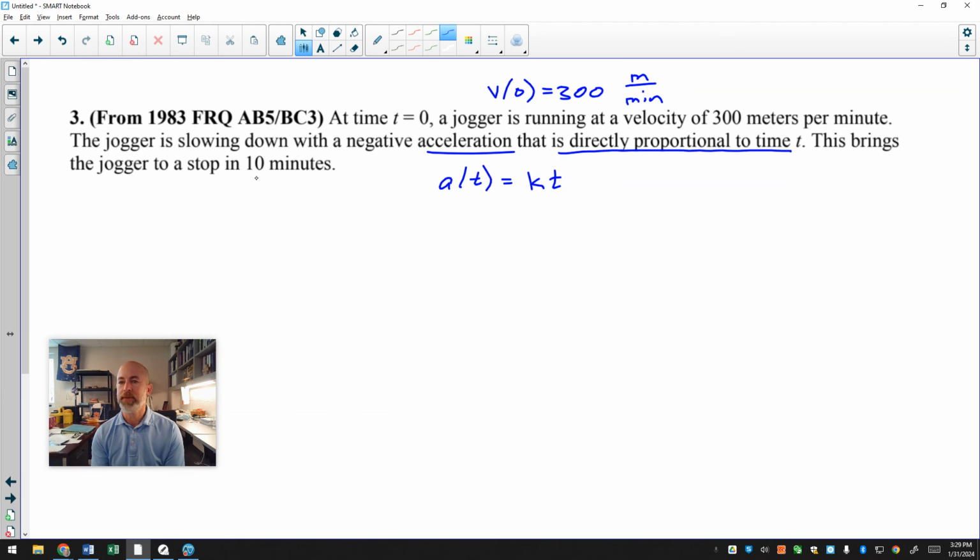And so that means that my velocity at time 10 is 0. So we have two initial conditions. We have an expression for acceleration. The antiderivative of acceleration brings back velocity. And then these two initial conditions would be used in some way through the other questions asked. This is just the prompt, and that's the information I can pull from it to get my bearing straight before I move on and answer the rest of the questions. And if you want to see the rest of the questions, you could just Google 1983 AP Calculus exam and it will show up.